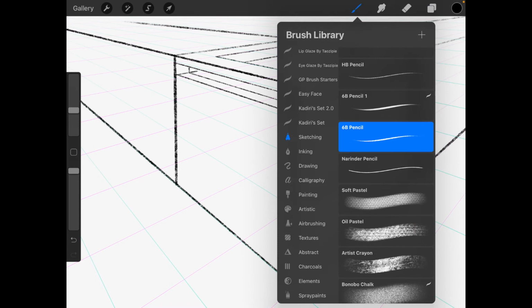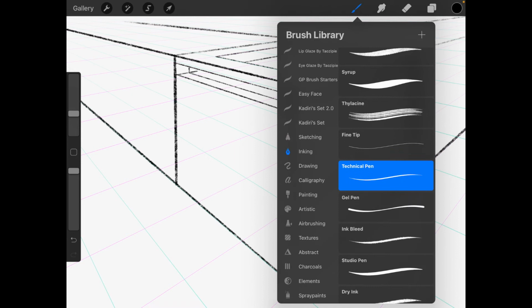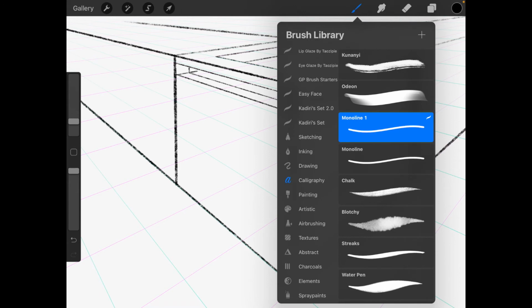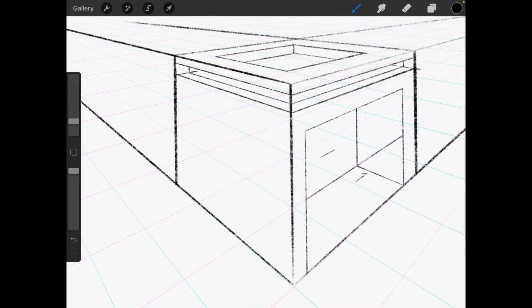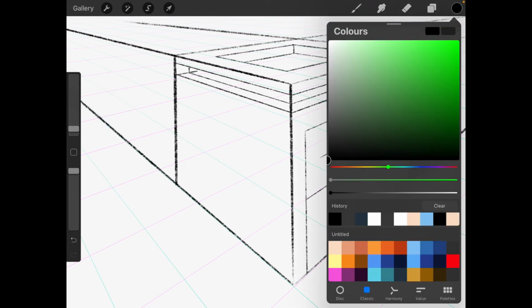For this, in real life, if you're using physical equipment, you can use a fine tip marker or any marker that you're comfortable with. If you're using it on Procreate, you can use any inking brush or any brush basically, as long as you're comfortable with it. For this I will use a monoline marker. Monoline markers usually are thick, but for the sake of this tutorial it should be fine.